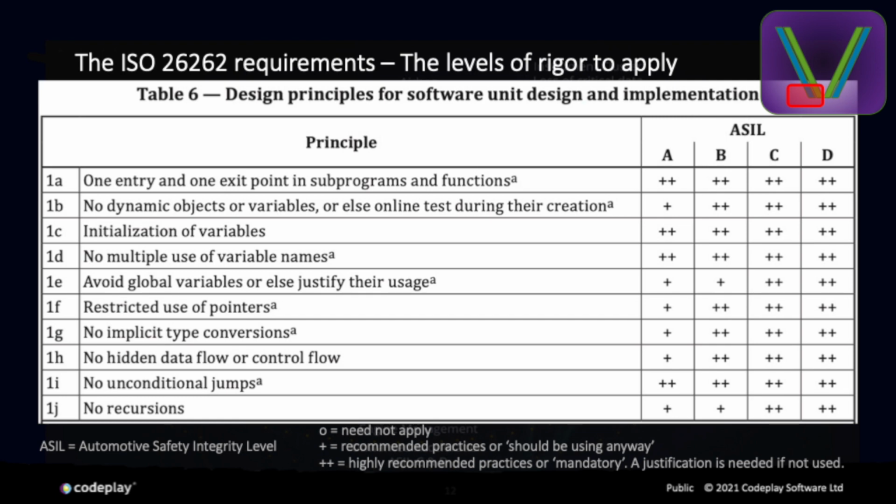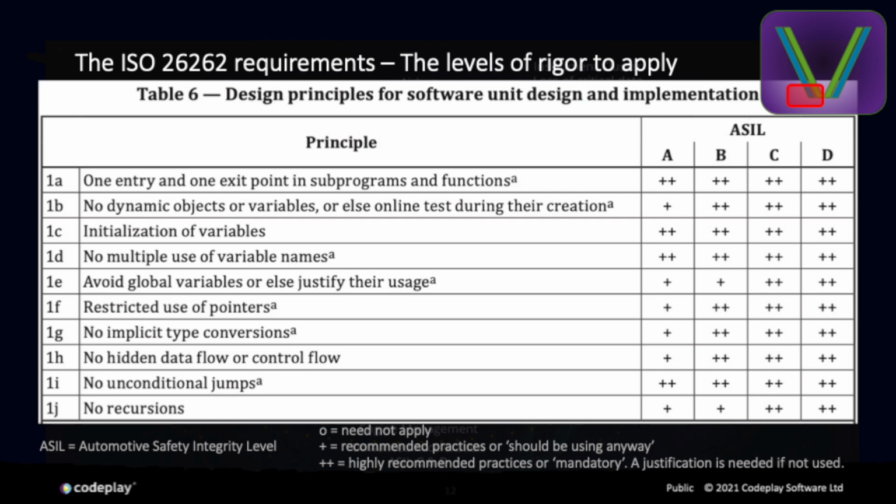This requirement asks for evidence that the scheduling within a system can meet a process deadline every time. Moving on, Table 6, Design Principles for Software Unit Design and Implementation. We are now at the bottom of the V model, at the code development coal face. The summary of this table's requirements is to produce good quality code that is free from systematic latent faults. This table in the past, and to a great extent today, is targeted at code bases that are close to the metal, driving the hardware directly. However, this code level requirements brush also applies to modern C++, for better or for worse.